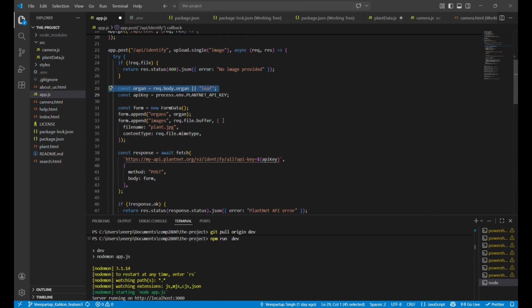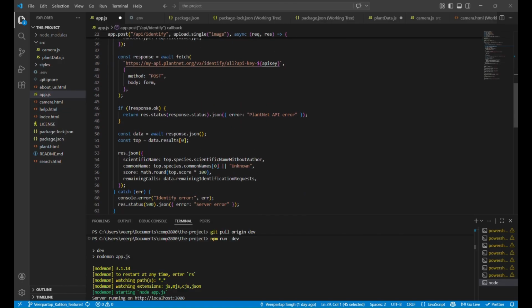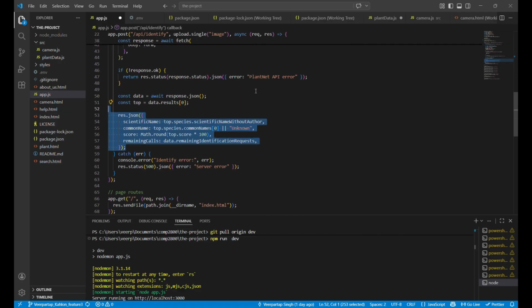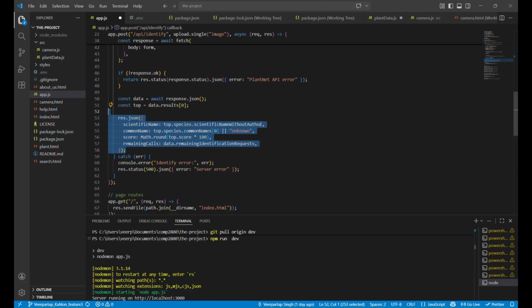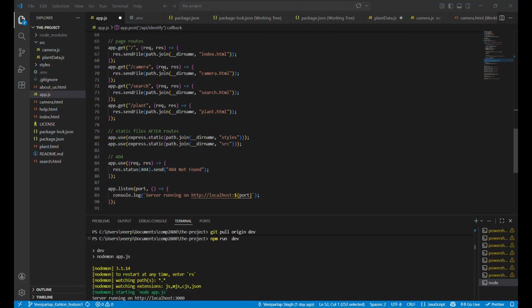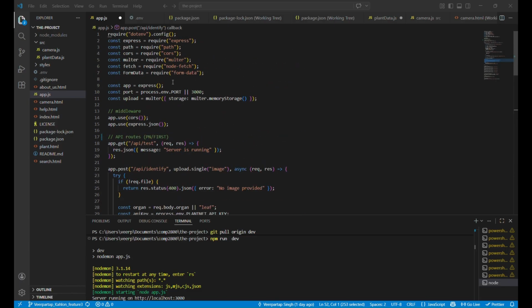This basically just increased the precision of the API, and then it returns the scientific name, the confidence levels, and the remaining calls, meaning how many more calls it can make. These are simple page routes and a simple 404. These are dependencies that were needed for the API.